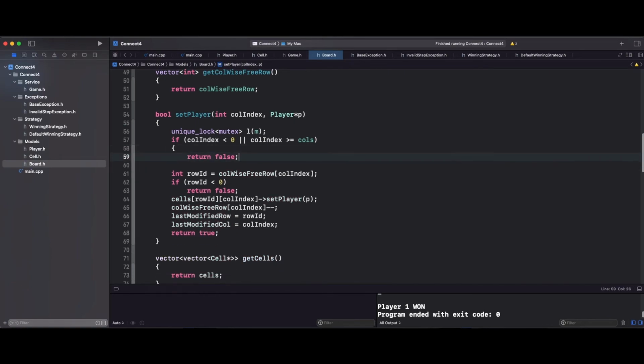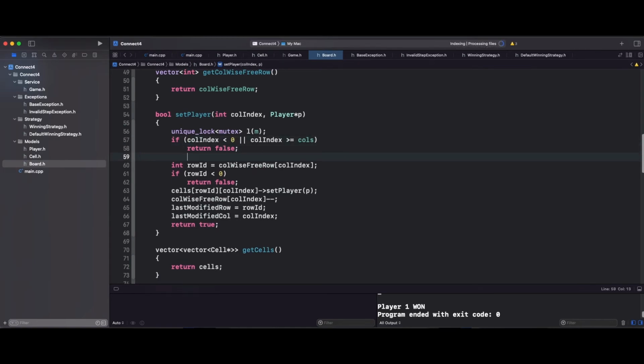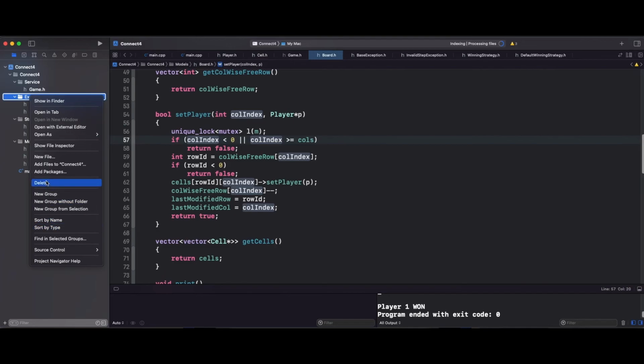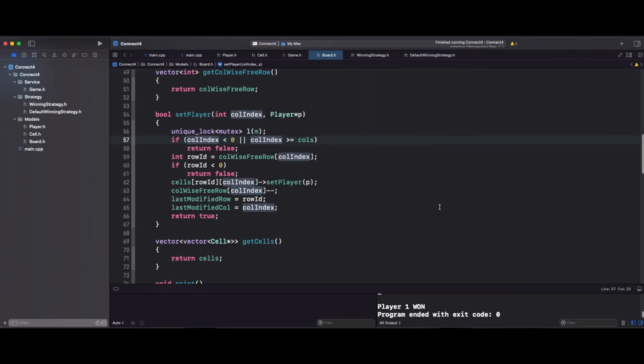But in this particular game, I don't see the need for exceptions. So for now, I'm removing that. We can actually do all this, but for now, I feel the project is in pretty good shape for a demo.